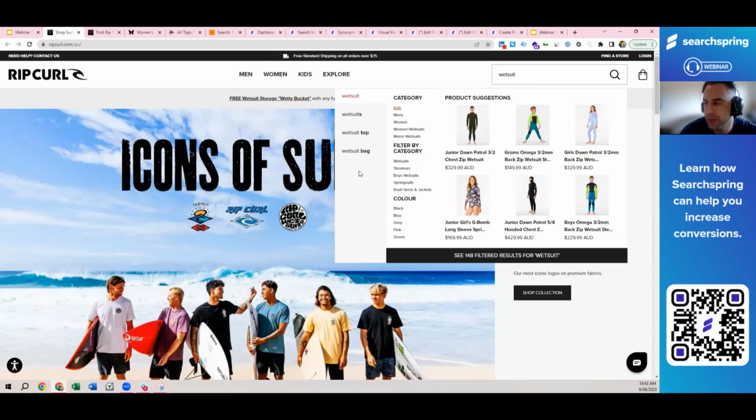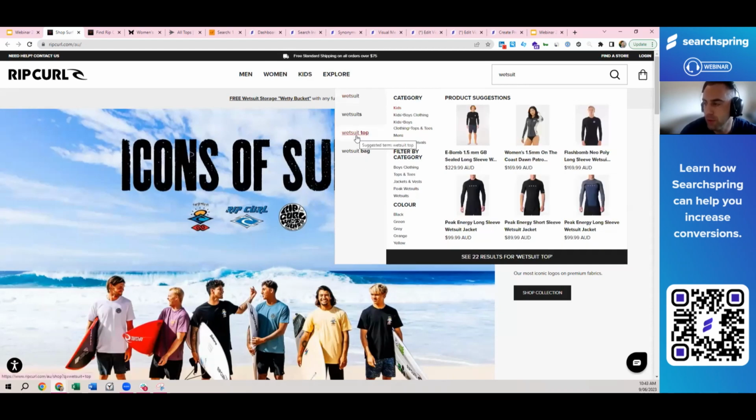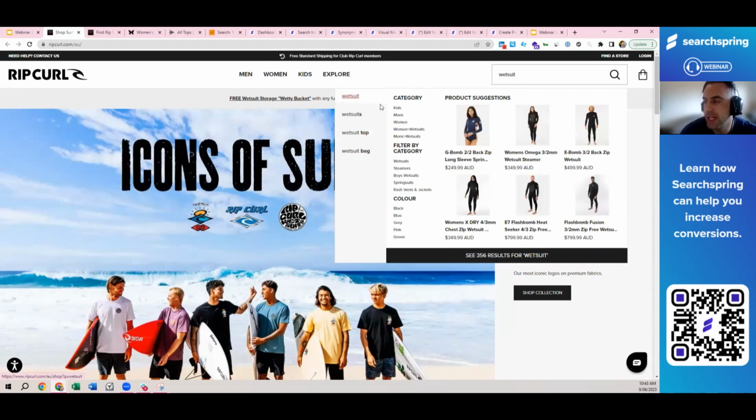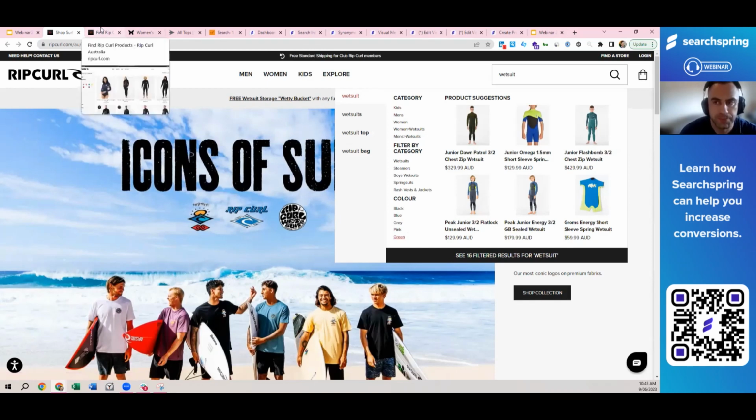So I'll note now as well that this is dynamic. If I hover over wetsuit top, you can see that the products change to that. And if I go back to wetsuit, and then the same as well when I start to hover over categories like kids, men's, and women, you can see it's all returning relevant options and sub-filtering down to a lower number. Same with things like color as well. So the key value here is that shoppers can drill down onto the results they're looking for without having to scroll through hundreds of search results for something like wetsuit, just giving them a more curated experience as well.